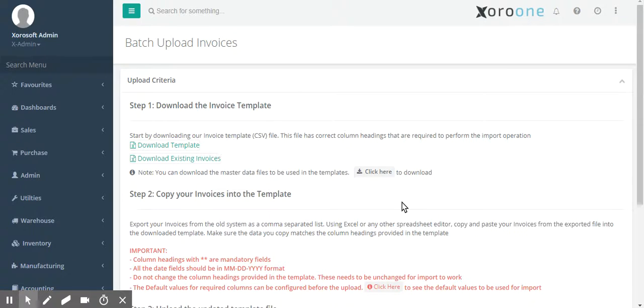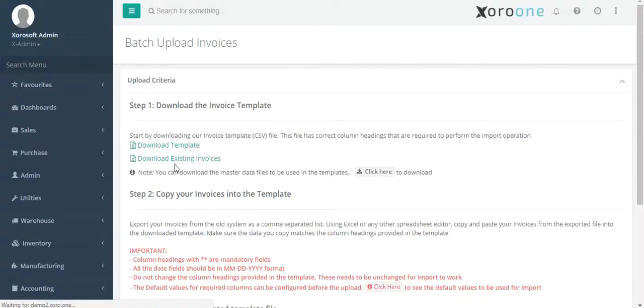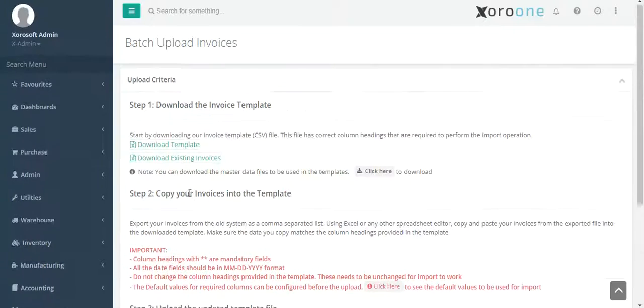In this guide, we're going to walk through how to upload your AR aging into the system and basically how to upload invoices in batch. So similar to other upload modules, you're going to go to the upload invoices module and follow the steps that are laid out here. You'll download the template, fill the template in with data, following these instructions, and upload the data into your system. You're going to want to use this module whenever you're carrying balances over for customers, either from an old system or if you're starting from scratch and you want to preserve your AR aging. So this is typically how you want to do that.